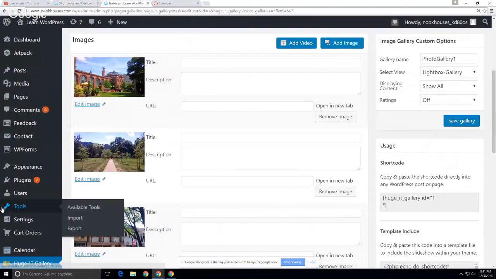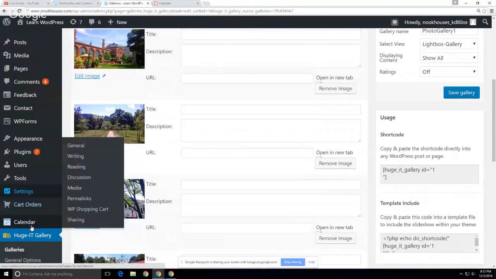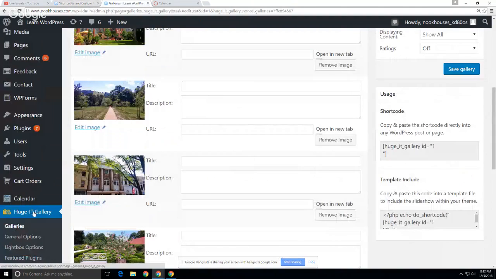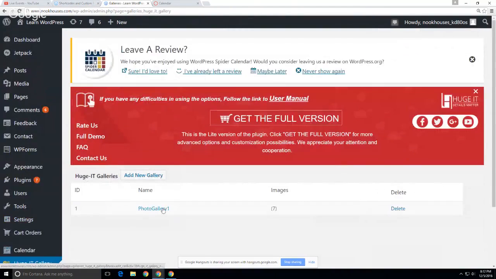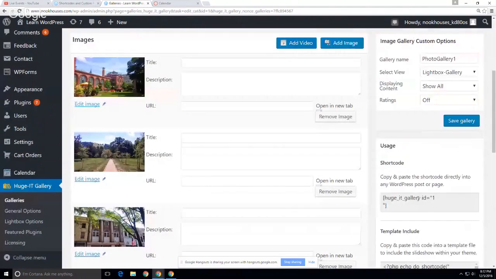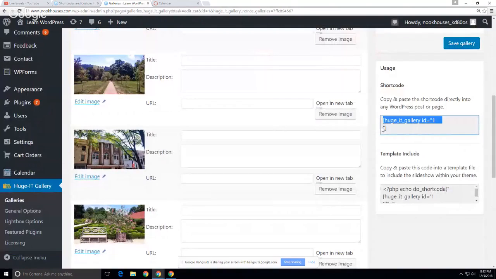Well, for galleries, what I did is I just didn't remember exactly where it was. So I first looked in the options, it wasn't there, and then I looked in the galleries. And if you take a look here, it wasn't on Gather Place, so go on Photo Gallery 1, and here it is. So it will be somewhere.